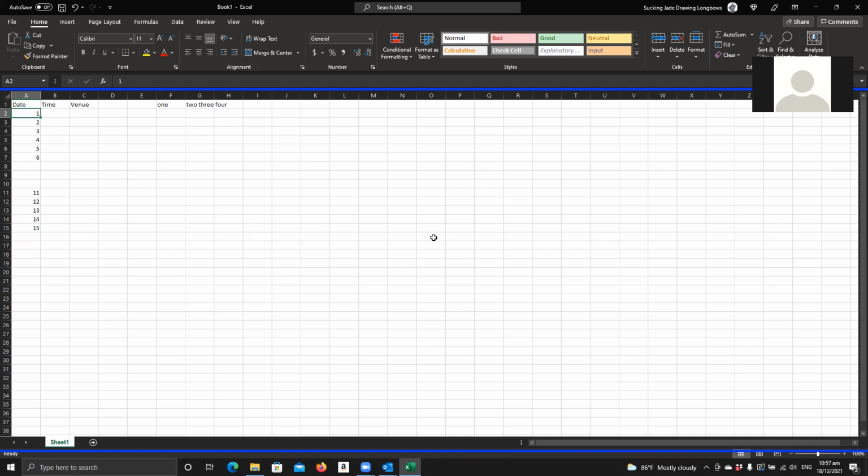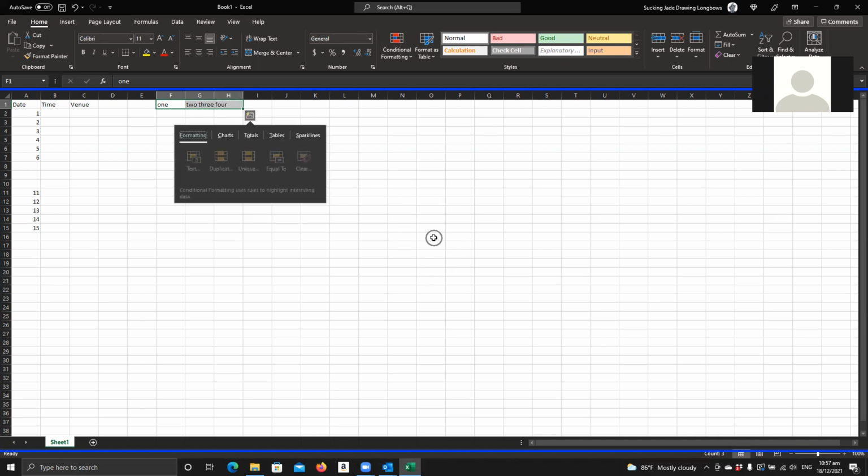So this is navigation. Once again, Control Home goes to A1, Date A1. Okay, Venue C1, F1. Just like in Word, there's highlighting. So Shift right selects F1 through G1, then Shift right again, F1 through H1. You just select constantly in the direction. If you now do a Shift down arrow, you will see that it highlights a block. So it becomes highlighting in two dimensions.